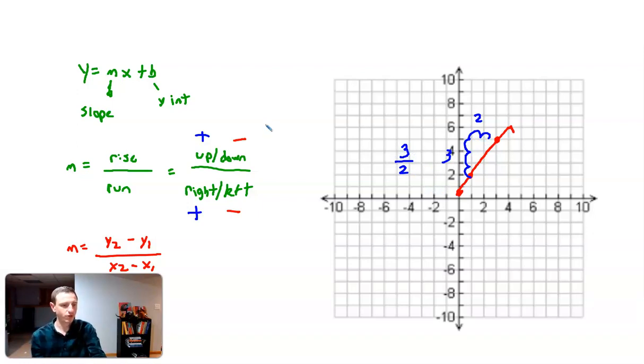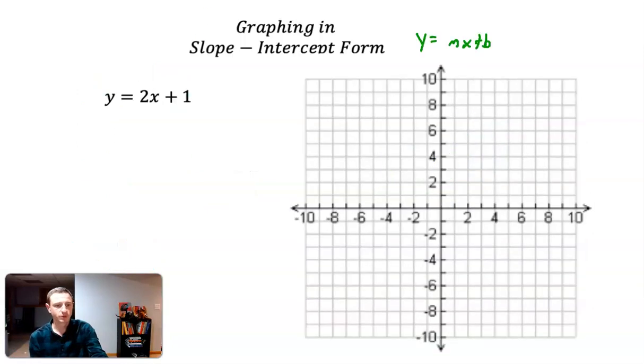In this video, we're just going to look at equations in the form of y equals mx plus b. We're not going to look at any sort of, here are two points, we have to come up with the equation, then graph. We're not going to look at any of that. It's just going to be all the different forms that could happen when we are graphing in the form of y equals mx plus b. Let's take a look at the first one.